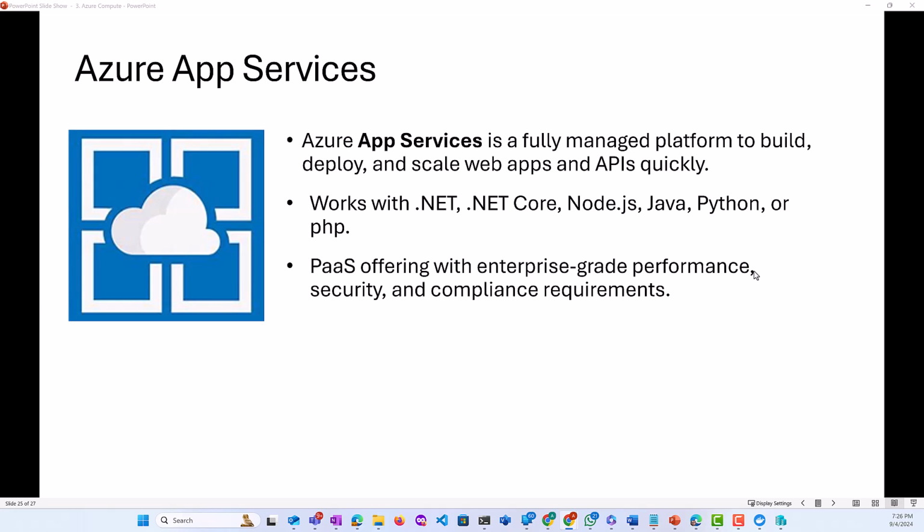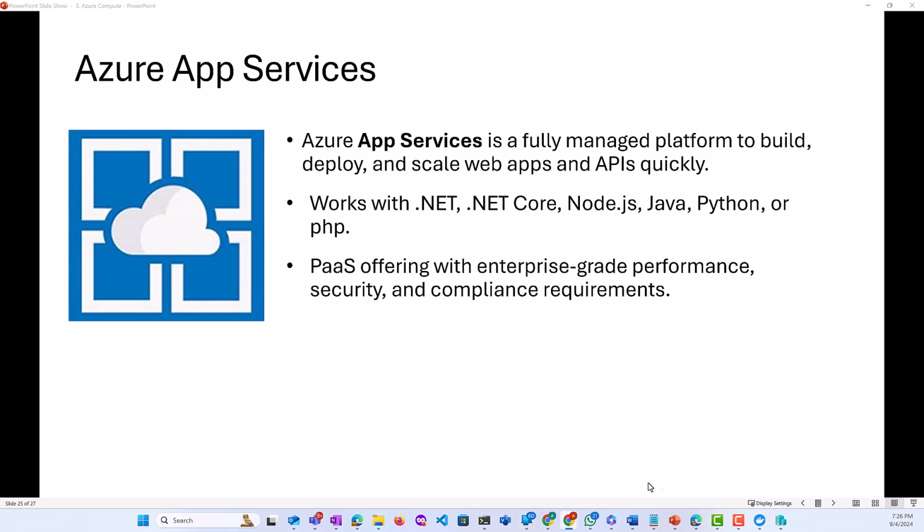Last but not least, in Azure Compute, some of the services is the Azure App Service. Okay? So it's basically saying it's a managed platform. That means the whole environment is built for you. Just deploy your code. Just deploy your application. Don't have to worry about the different packages, different anything.